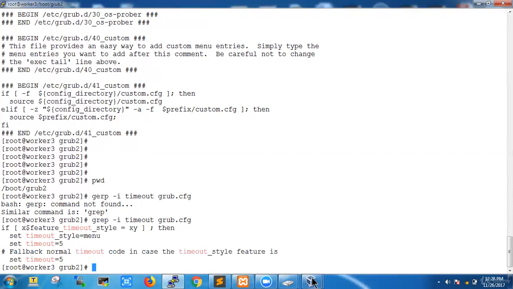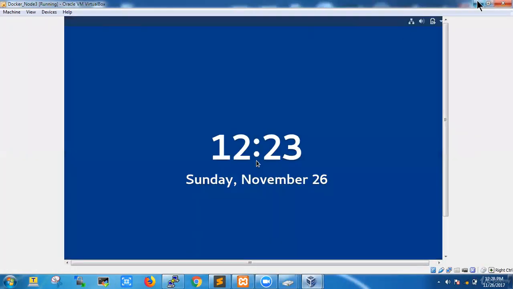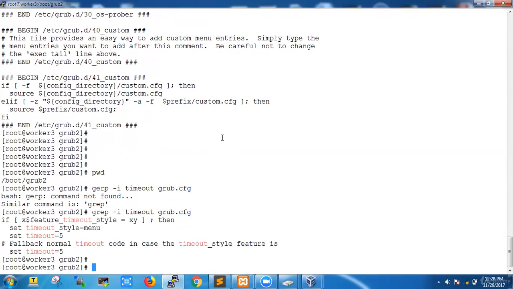What is the timeout value? When we boot the operating system, we have the menu, right? That menu, how many seconds should it halt. Let's say the example is 5, that means 5 seconds. For 5 seconds, it will halt there and wait for the user input. If no input is given in the 5 seconds, it will just boot the default kernel. Maybe for some reason we want the time to be extended from 5 to 10 seconds, so the menu should halt for 10 seconds, right?